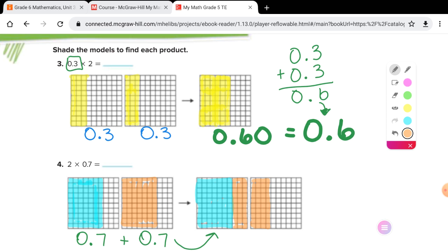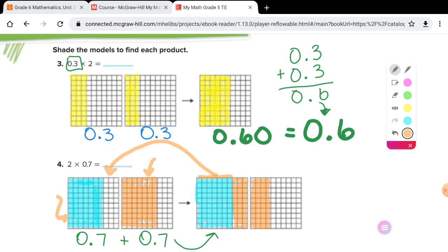Okay, so if you're stuck, your shading should look similar to what I have up here. And I did it in color so you can see where those boxes came from. I had 7 columns in the first one, shaded for 7/10. 7 columns in the second one to show 7/10. So the first 7 right here are from this one, and the second 7, which was split because I filled up the first one and then went on to the second one.